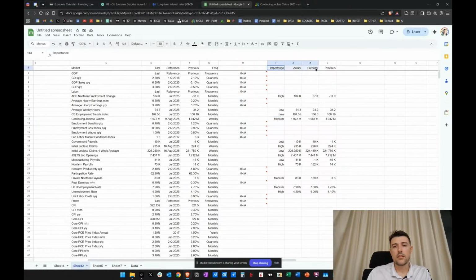I've put the static headers, right? And then, where is it now? Continuing jobless claims. Here is the output, medium. Now I can see the actual, I can see the forecast, and I can see the previous value, right? So that's great.